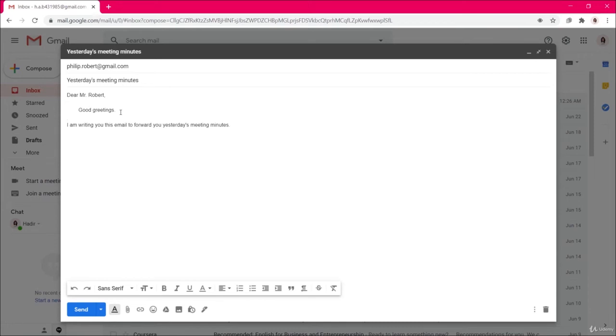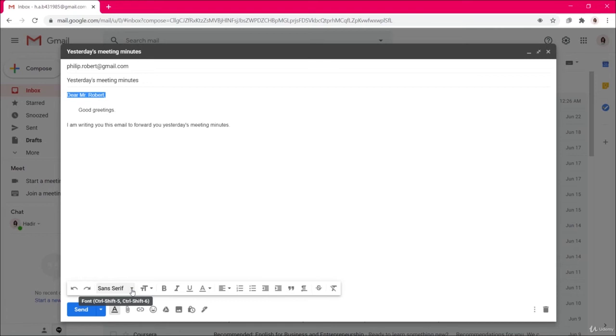But what I want to say here is everything regarding the email window. For example, how can I change the font? If I want to change the font of my email writing, I will be selecting this sentence. Then I have to go downwards. Can you see this drop down menu?